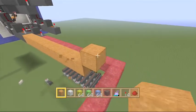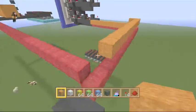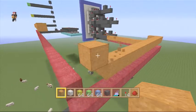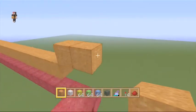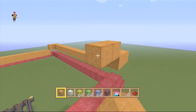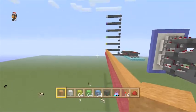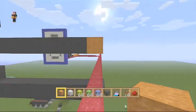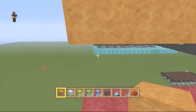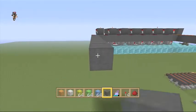But on this part right here, I like to be one above, because it keeps it kind of tight and compact. But then, after you go one above, you're going to have to start stair-stepping up until you meet the part that you need to get to, like so. That's just me. You can be unique with how you run it. However you want to run it, you can do your own way. Now this needs to run all the way out to the last output, to the last piece of redstone dust, which is right here, which in turn is going to be run all the way across, and then we make our inputs there.